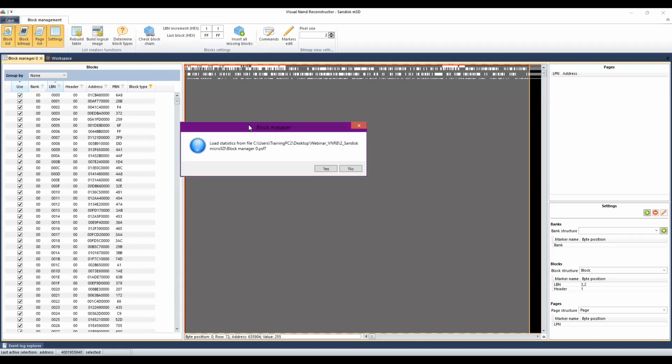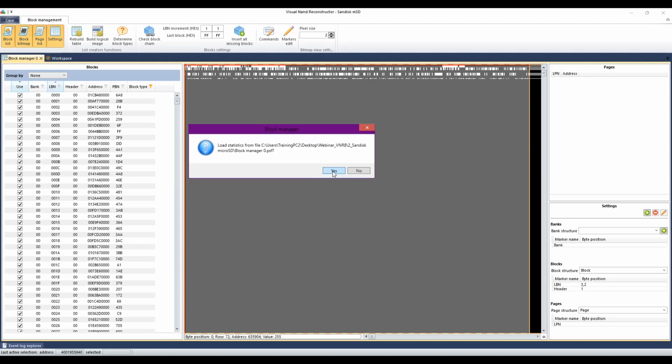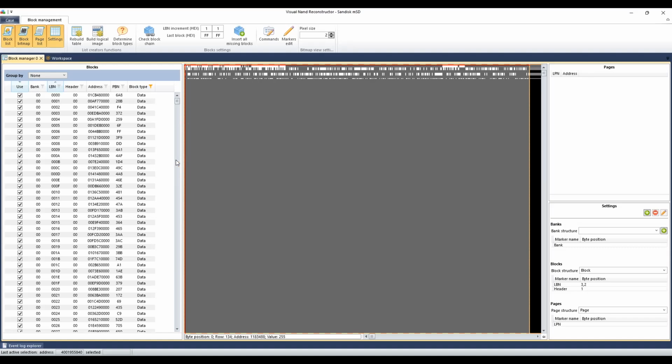Basically, if you saved the case before, as I did now, and you pre-calculated statistics of data, statistics of blocks, it'll ask you, do you want to open it, because instead of running it again and waiting like 5 or 10 minutes, depending on the dump size, the bigger the dump size, the longer the statistic calculation will take. So you'd better use an SSD drive, of course, and powerful processors such as Core i7, for instance, Intel or similar from AMD. But yeah, if you did it before, it'll ask you, do you want to load it? Of course, yes, because you don't want to waste time now.